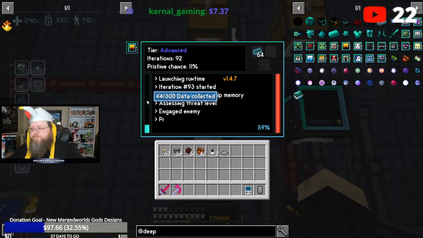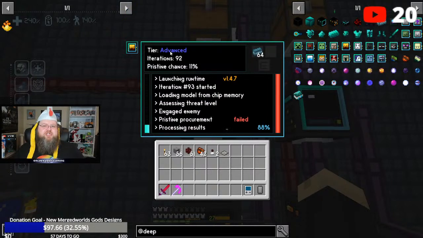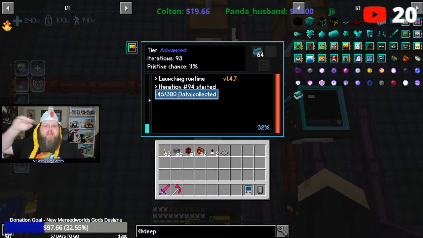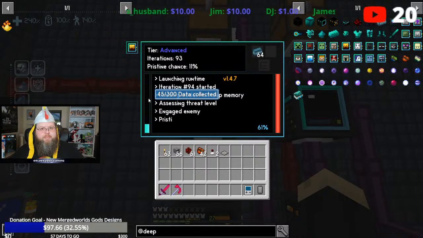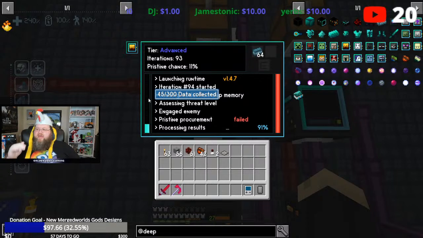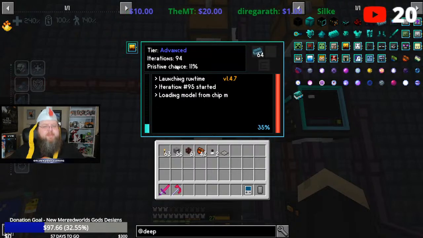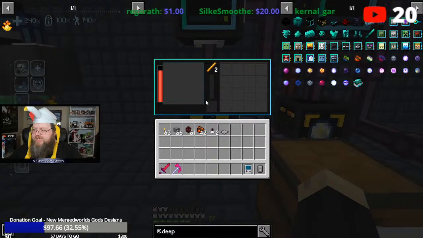So your simulation chamber is going to, each time, pretend you kill a mob, and it's going to level it up by 1. So it's going to level up your data model, just like you going around and killing that mob. So you can just sit back and wait for it to hit self-aware. And every level that it gets higher increases the chance of getting a pristine material.